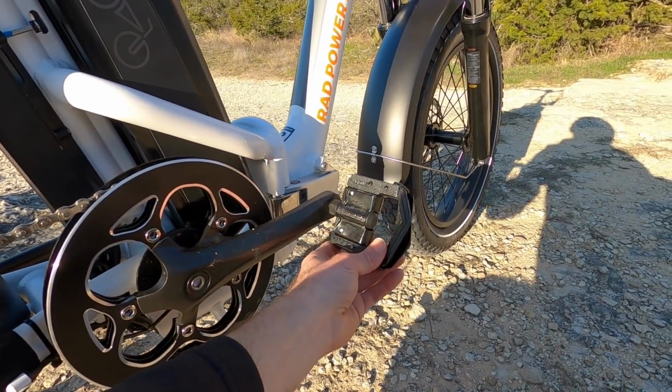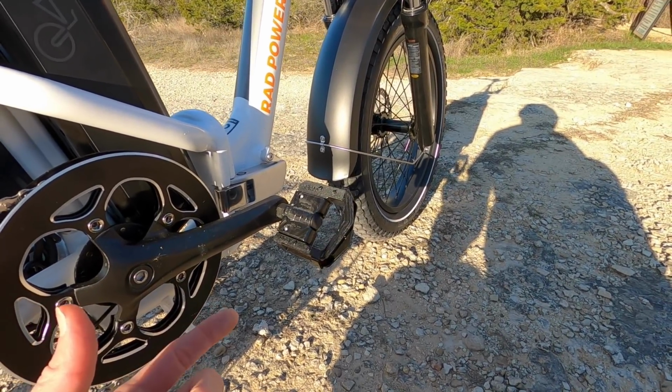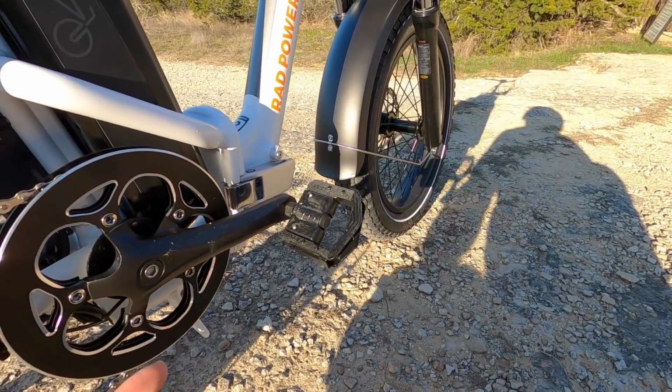Pretty solid pedals here. This is another area that impressed me a lot. I've always liked the Wellgo platform pedals, but a lot of times on folding e-bikes, they'll give you plastic ones that just bend and flex, and they're not as big. These are aluminum alloy, and they're fairly large.